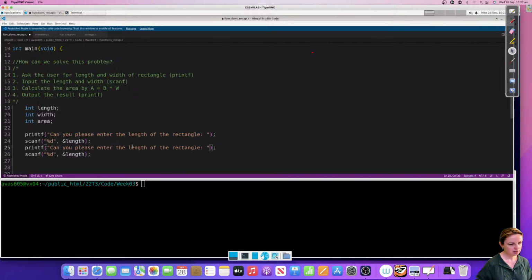Okay, so length, let's do width. Mind you, no error checking is taking place, so that's something we can think about here as well. I'm not going to do it right now, but think about error checking here. What can go wrong? Who can tell me what can go wrong here?